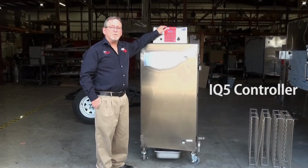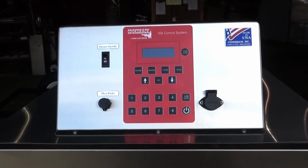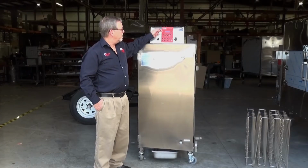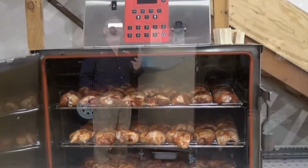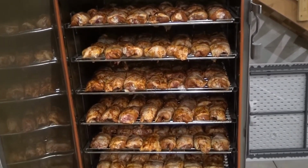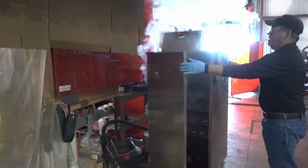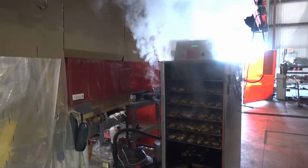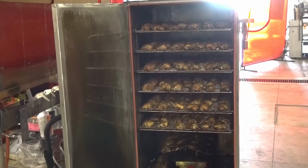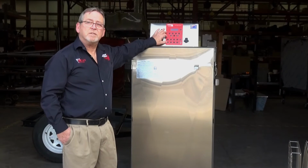This is the IQ5 Controller. It accomplishes a lot of things for us because for one thing, it's got the probe function that you use here, and we have 2 cook stages on here, so you can start off at one temperature and set the temp and time, and then have it travel into the next cook stage and then have a different time and temperature, and then following that it will go into hold. Or you can just cook at one temperature for a length of time and then go into hold, or cook with the probe.